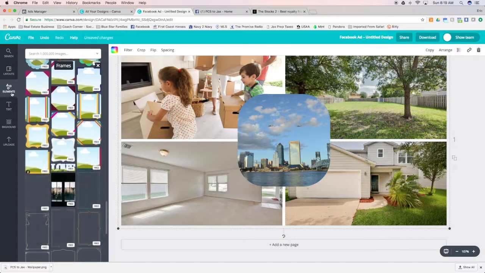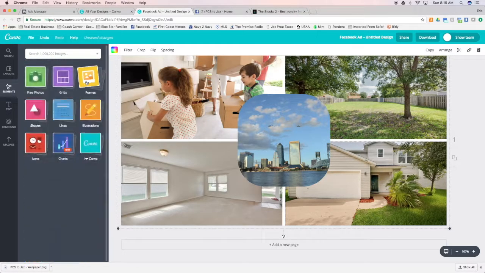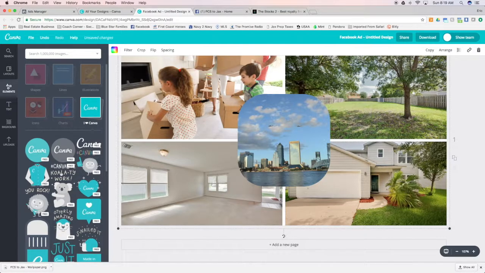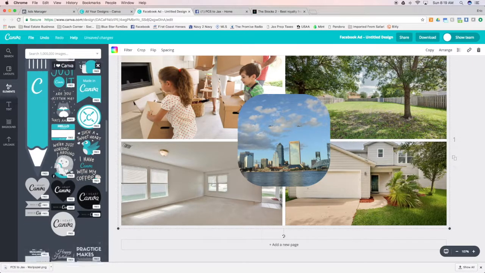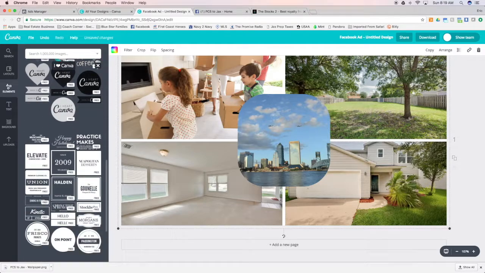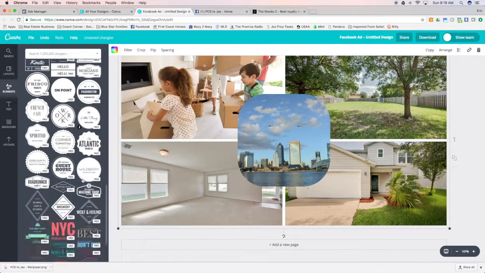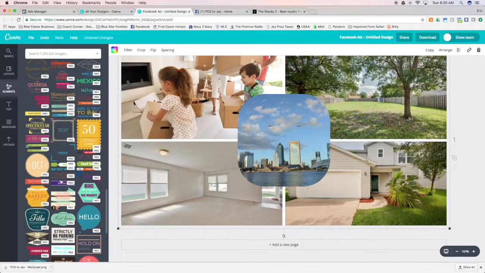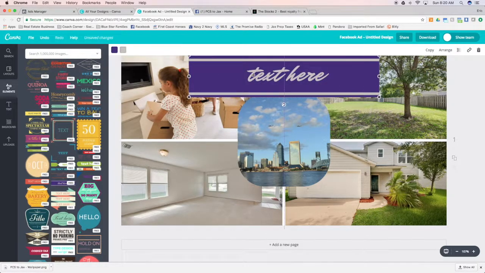There's just different options. So say you wanted to add cool little graphic art on top of it. There's this thing called I Love Canva. So it gives you all these Canva options, but then you got all this stuff over here. You got circular, interesting little banners, things. So we want to do like, hey, PCS into Jax. PCS to Jax.